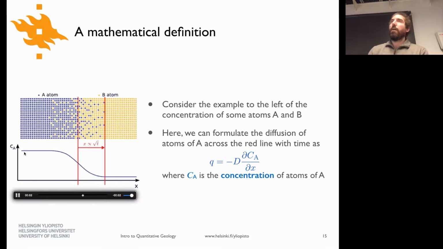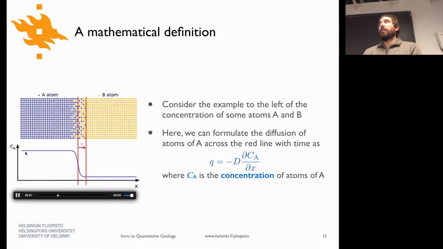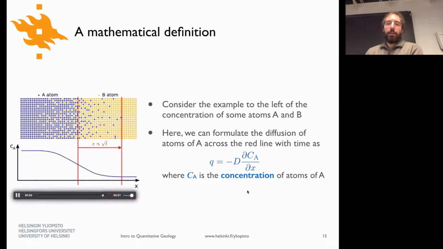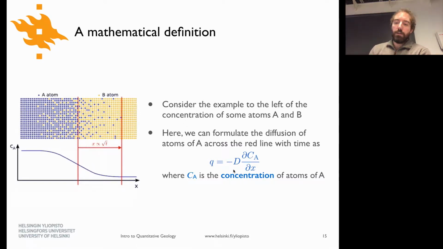So if you're way out here at the edge, you have all blue atoms over here on the left side, and basically nothing happens to the concentration over here through time because there is no gradient. It's all blue atoms over on this left side. And if we allowed this thing to run for longer and longer, eventually you'd start having some concentration gradient here, as well as some of the yellow atoms would start moving to the left. But that gradient's still going to be pretty low, and the concentration on the left side is going to change quite slowly as a result. In the middle, where this is basically a step function, you can see the concentration of atoms of A rapidly dropping off on the left side and rapidly increasing on the right side of this line dividing the two at the beginning. So that's essentially just what this equation is showing us.